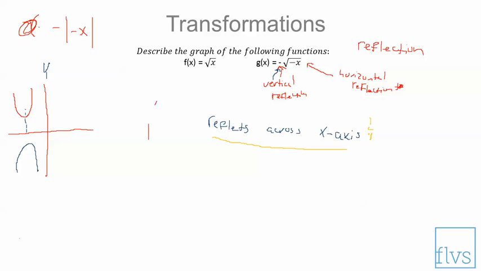And then I'm going to do a horizontal reflection, which again, you would think x, which is true. But when you make that reflection, it'll end up here. And again, these are rough drawings. But that reflection would then go across the y-axis to describe where that graph goes. So in this particular one, it was a vertical reflection and then a horizontal reflection. On the graph, that means you reflected it across the x-axis first and then across the y-axis. Just be careful in the way that you describe those, but those are reflections.